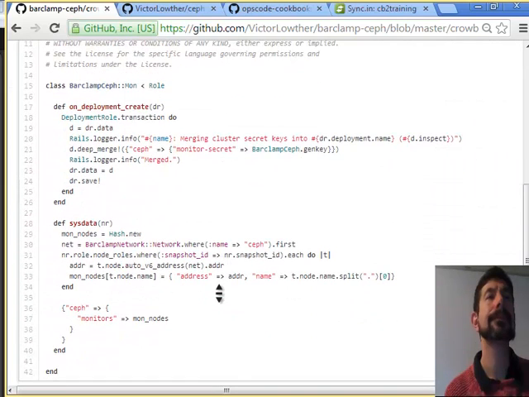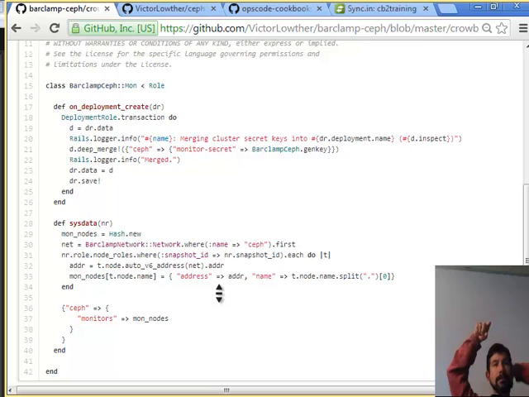So the way this is designed, roles and node roles are really central to this. And what happens is if you define a node role, if you want to override the default behavior for a role, you create a class with the name of that role.